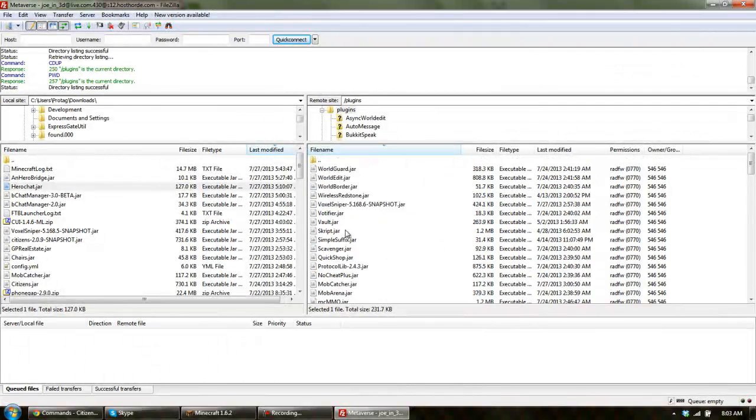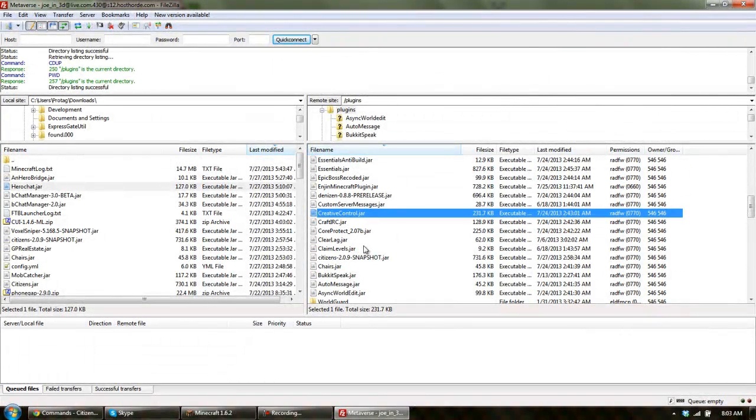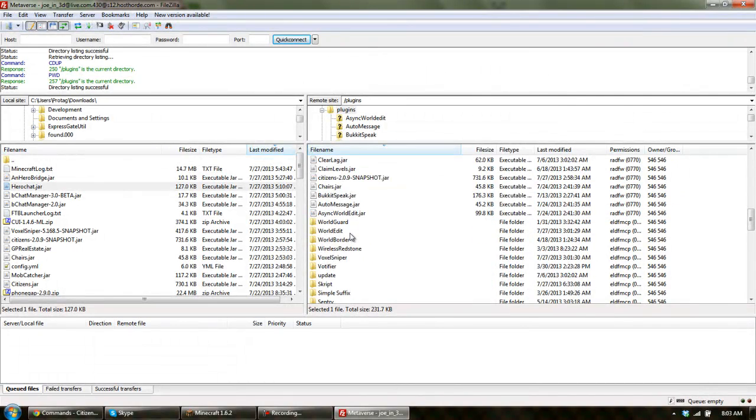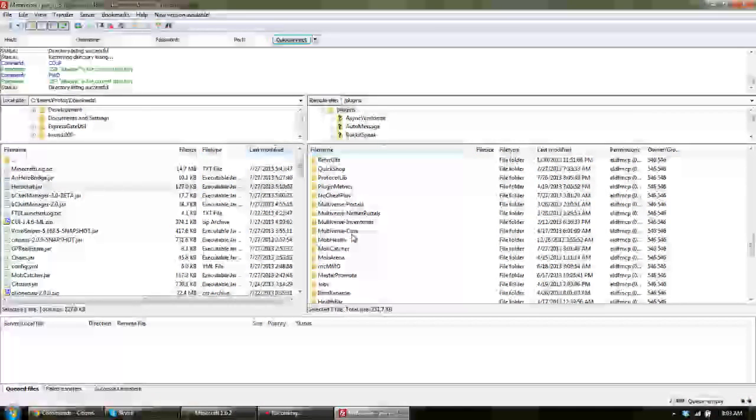No, it looks like a lot, but it's really not that many compared to what a lot of servers have. And a lot of these are extensions to other plugins. So, but anyways, getting off topic a little bit again. It's 8 AM and I haven't slept, so bear with me here.